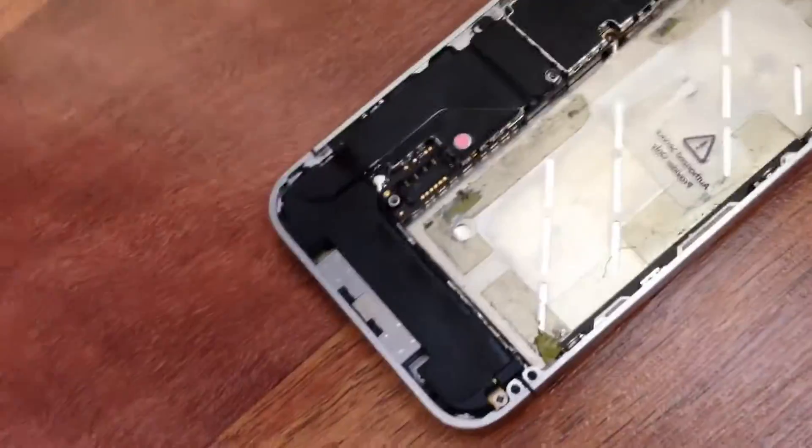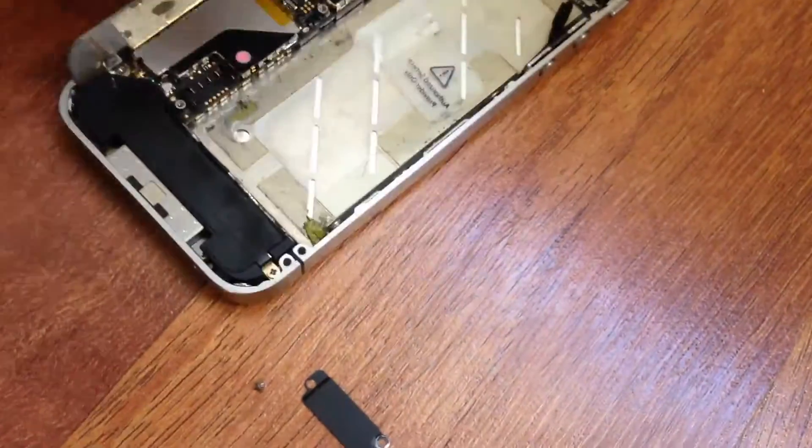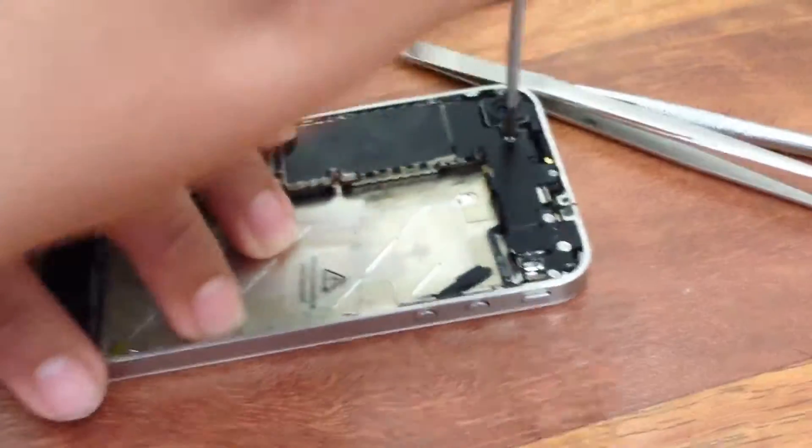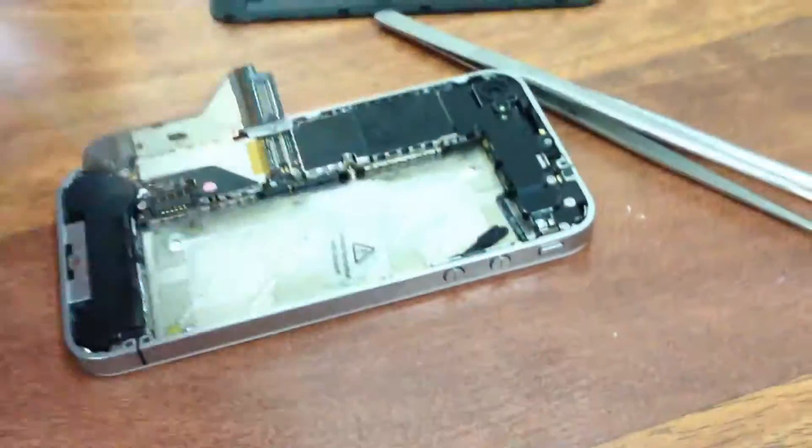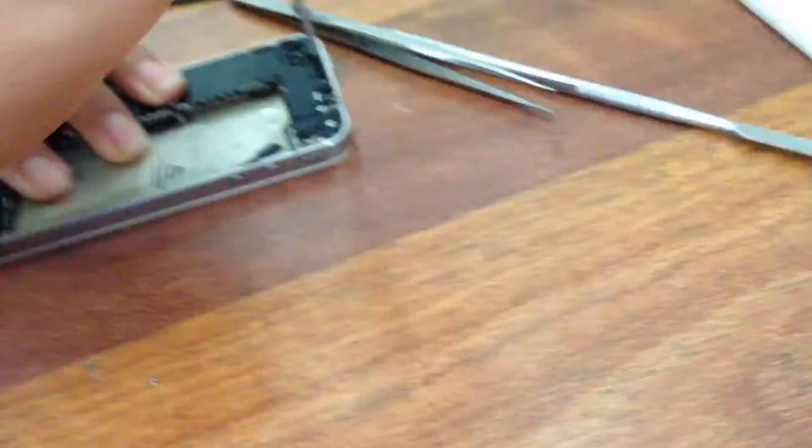This channel was meant to be gaming but I'm going to be doing more tech videos — things like how to get free stuff on Android and iPhones. Now you take that little flap off. Bobby is now unscrewing screws from the motherboard, which is like the computer's brain — it's like the CPU. After this we're going to the iPhone 5, which is customized, and then the iPhone 6.